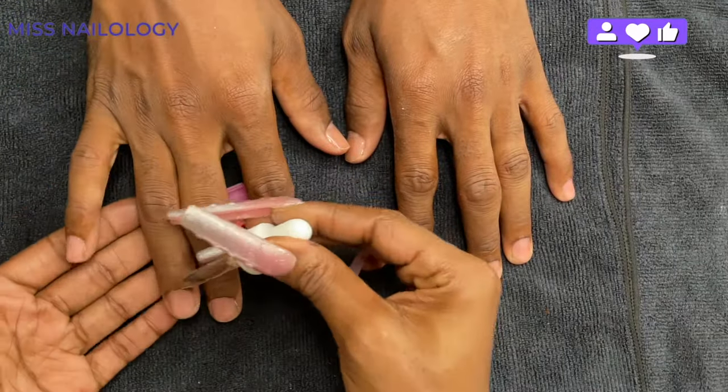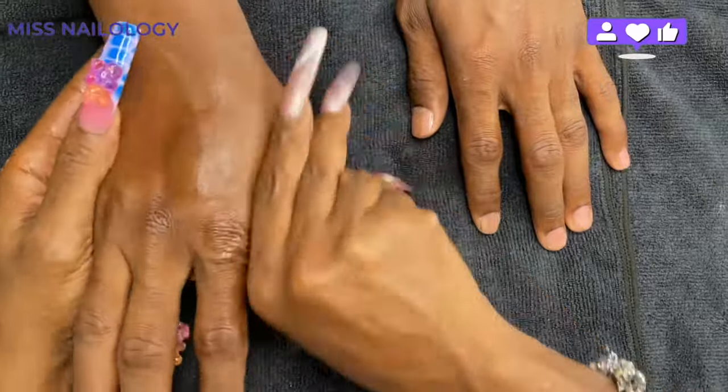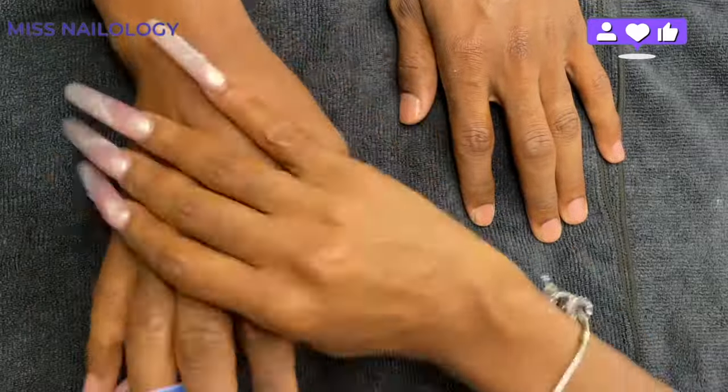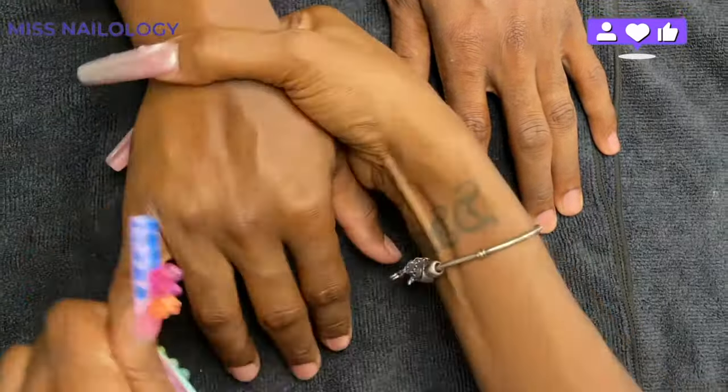So now that the gel has been cured, I'm going in with this rose oil by Young Nails. And you guys, I absolutely love this rose oil. It is so moisturizing. It feels so good on the skin. I'm gonna continue to use this as a massage oil for my husband just because I believe he enjoyed it as well. So yeah, I do go ahead and give him a nice massage on both hands before putting his hands into prayer position and then placing a damp, warm washcloth over his hands.